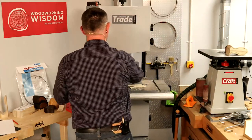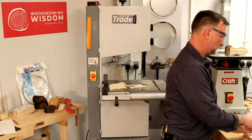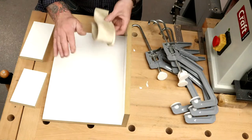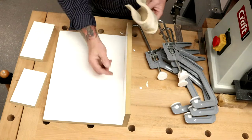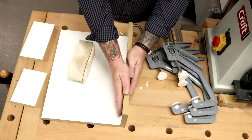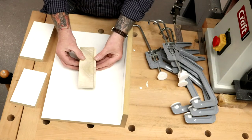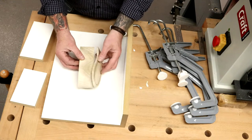So let's have a glue up, shall we? Let's do the body first, all right? So hopefully you can see that. There we are. Now, the reason for using this, like I said, is it gives me something positive to fix to, something positive to go down to, but I've got to make sure that I'm getting that in the right place.